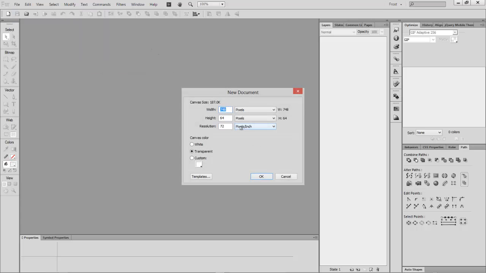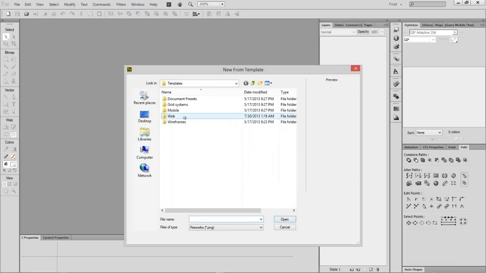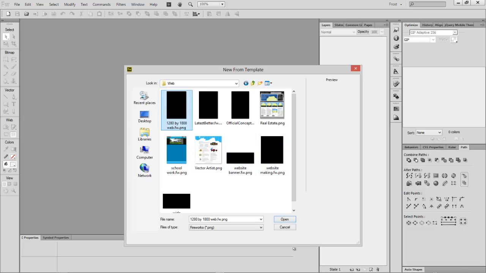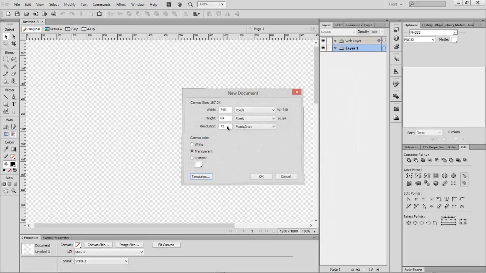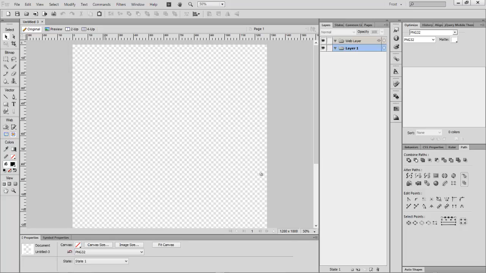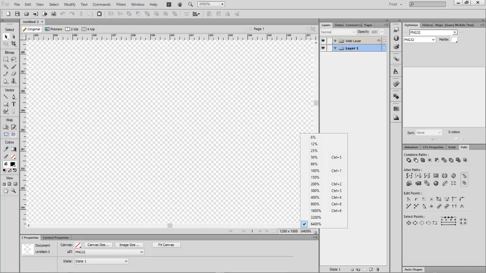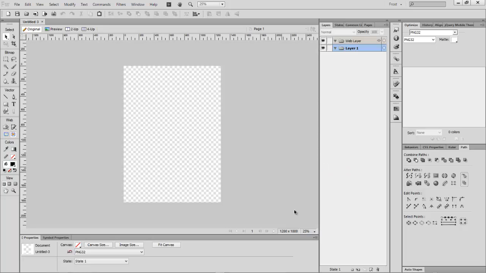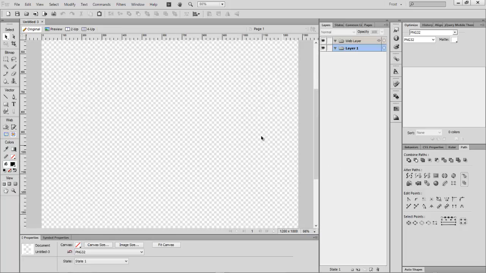Yeah. So let me just go into my templates and take one of the website's 1280 by 1800. You could also do that. Okay, let's just change this back into like maybe a 50. That's the viewpoint right here. That's to set magnification. 100 is like the total. It can go to like 640, but it's going to give you a really bad quality. So 25, very small. 60.